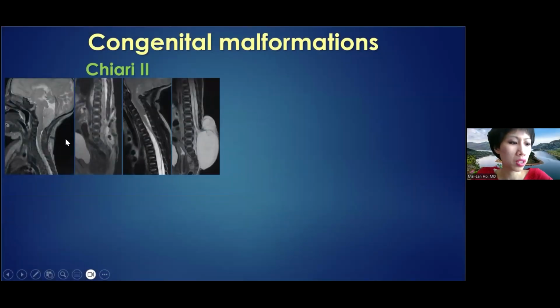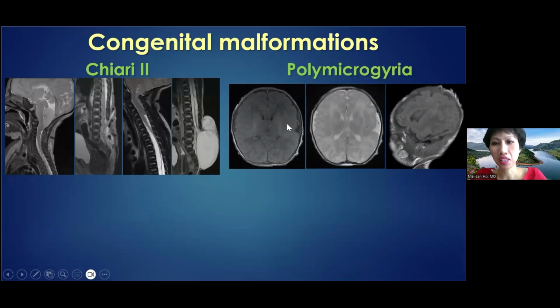Congenital malformations. So we all know Chiari 2, right? The myelocele, myelomeningocele. It basically causes a prenatal CSF leak. So the tonsils come down, but it also affects the cortical folding and the migration, because you have this essentially developmental CSF leak. Polymicrogyria in an unmyelinated child can be a little bit hard to diagnose, but again, this is a very broad, thickened, irregular Sylvian fissure. Even if you're not doing a sedated exam, just seeing some of these 2D images, you realize there's something not quite right about this Sylvian fissure.